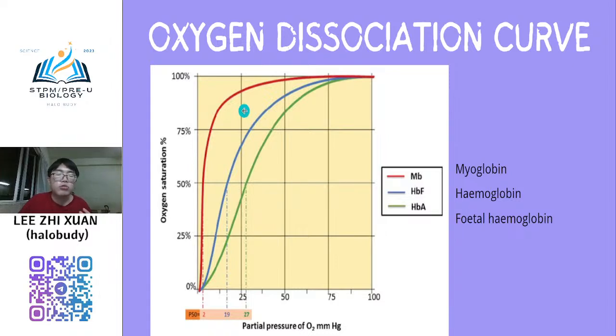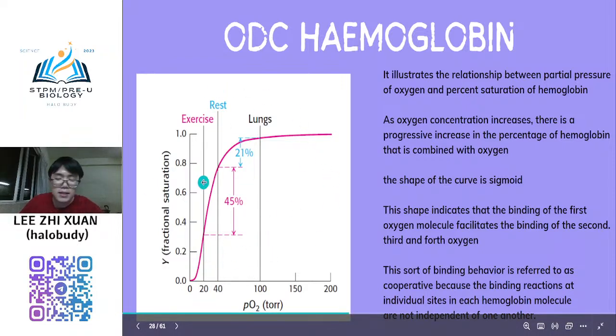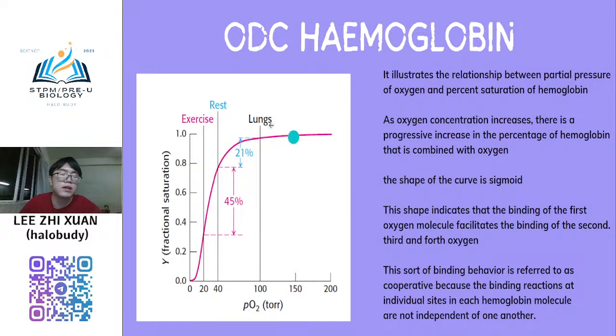Differentiate them, why they look like this, why they show this kind of curve, and what this curve tells you. Okay, so firstly, we will learn about the normal one, which is the oxygen dissociation curve of hemoglobin. The normal hemoglobin, as in me and you, everyone has this kind of hemoglobin structure and curve. So you see, it's actually the same as what you see here, just in more detail.